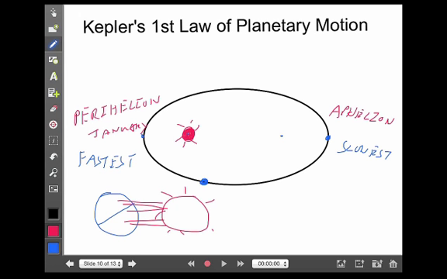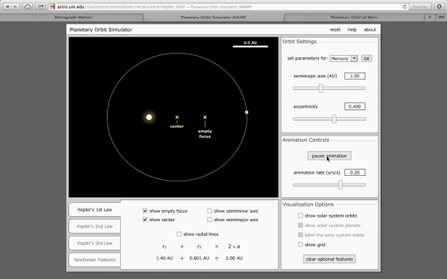Now over here on around July or so, okay, when we're on the other side with our tilt, well, now the Sun's rays mostly bathe the northern hemisphere. Okay, so the seasons have to do with the tilt of the Earth, not how close we are to the Sun. So that's Kepler's first law. All planets travel in elliptical orbits, not circular orbits. Let's look at a simulation of Kepler's first law.